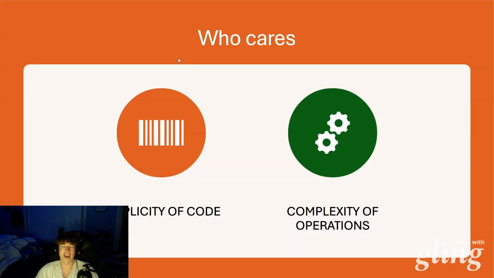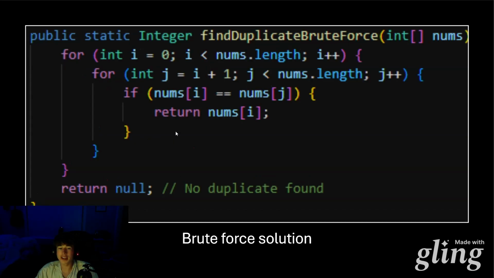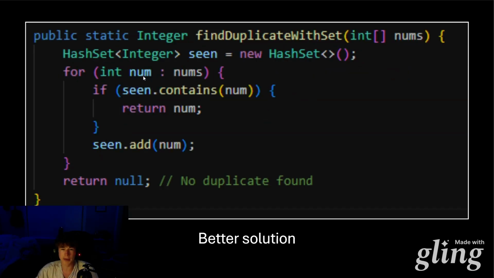Now, who cares? Why the heck do we want to use a hash set? We like using our array list. We like using our arrays, and that's because of the simplicity of the code. When you read these two arrays, it's not instant. You can't instantly tell what I'm doing in this. I mean, yeah, if you take a few seconds to look at it, you can, but when you look at this code, you can easily see you're just checking for duplicates with the hash set.